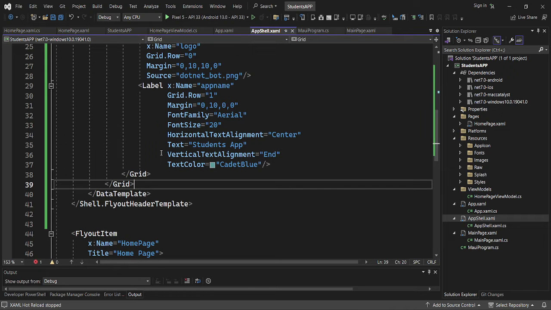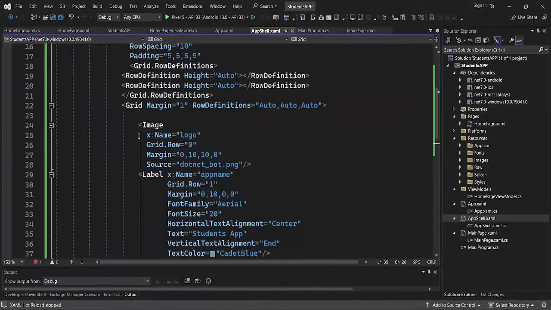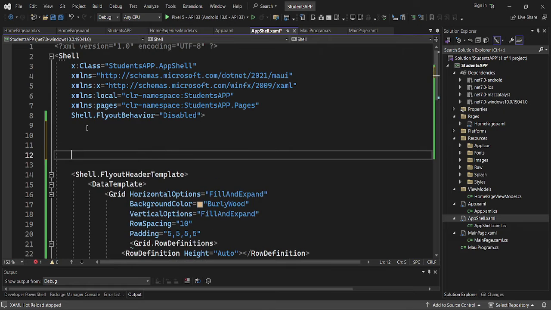So the next thing that we need to do is to have our style. The style that we need to have within our header. I want us to define a style here.